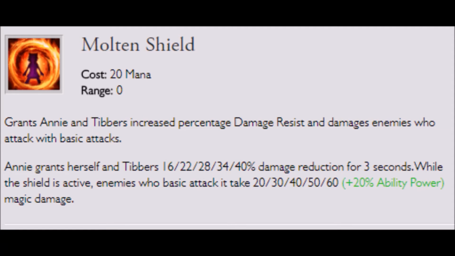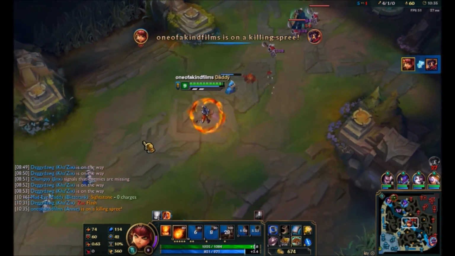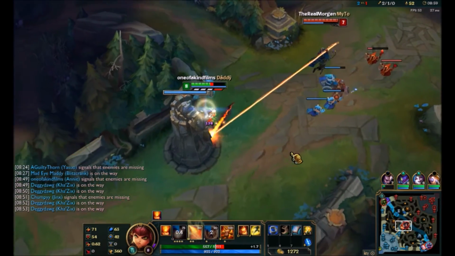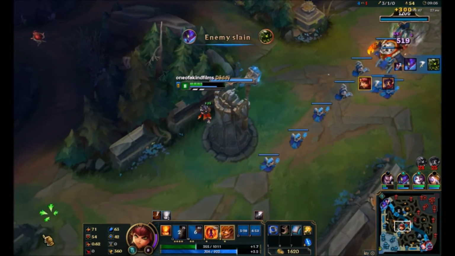Annie's E is called Molten Shield. She grants herself and Tibbers damage resist, and also enemies who attack her with basic attacks will also take damage, a bit like a Thornmail. Also, it gives Tibbers increased movement speed, and he also does increased damage by 20%. This is basically just for making Tibbers go a little bit faster, making you get your stun a little bit quicker, and also making Tibbers stronger.